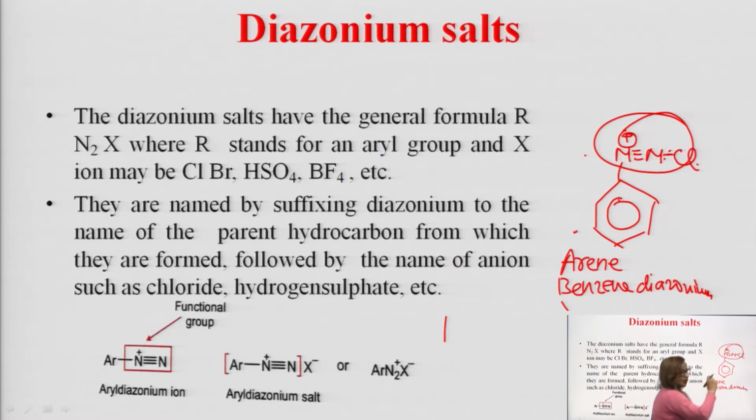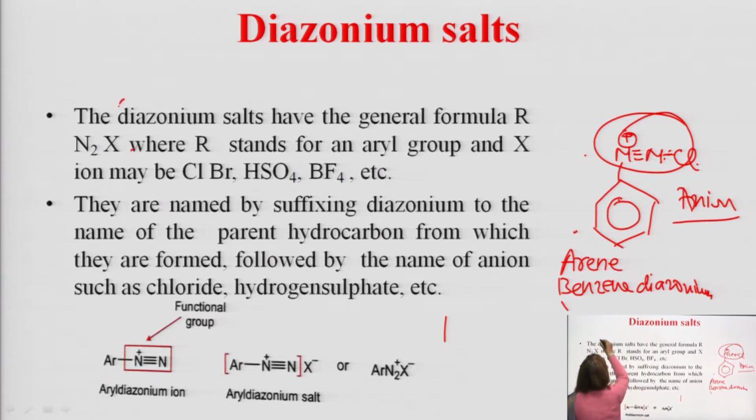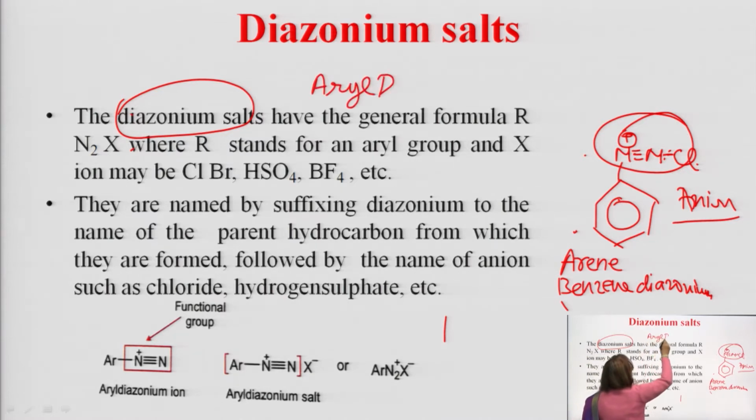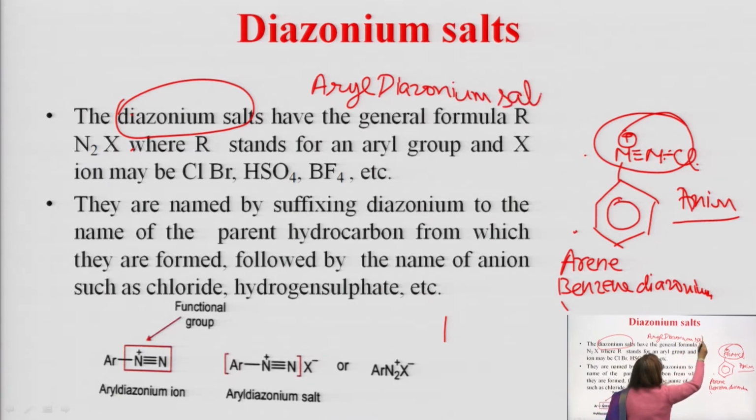Further, this nitrogen has a pair of electrons, so if it attaches again with chloride, or any anion group, right? If it is attached to the anionic group, then the whole name becomes diazonium salt, or you can say it becomes aryl diazonium salt. So, in this first slide, my motive is that you must understand what diazonium is, what is the meaning of aryl here, and what is the meaning of salt here.